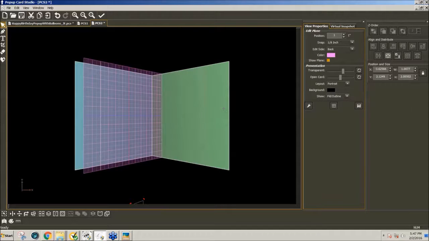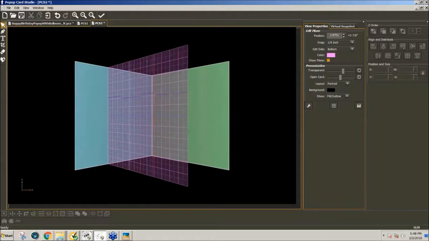It's a little bit harder to think in this mode because X and Y stay the same. So even though we've turned it around, we still have the back of the card over here. We have the bottom of the card here. And height is still this way going horizontally, and width is still going up and down. So that's really the only difference. Everything else works the same. And what I wanted to do, I'll click the space bar to move over here to this other plane.